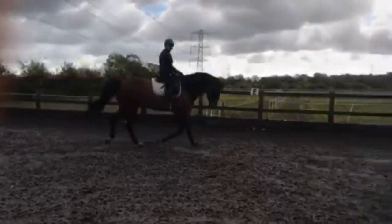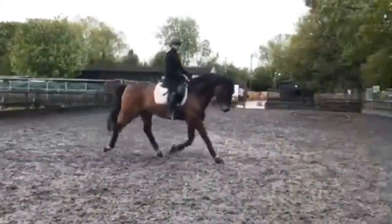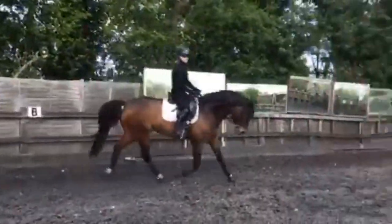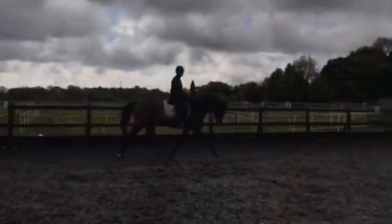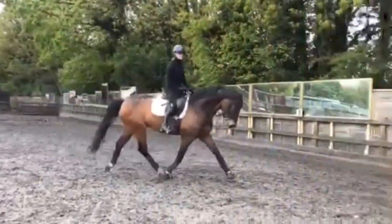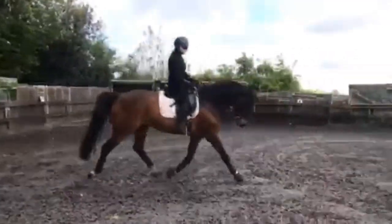Get the trot prepared for the canter transition. So try to make sure that you have enough impulsion before you ask for the canter. Your inside leg is asking for impulsion, so that should be sorted. Your outside leg just initiates the canter. It's not there to heave the horse into canter.